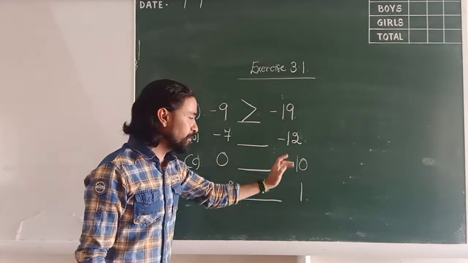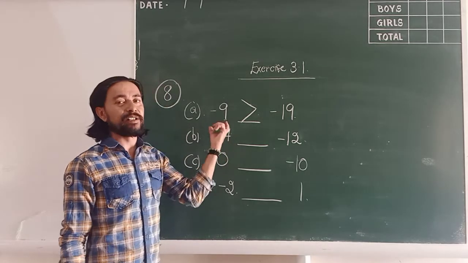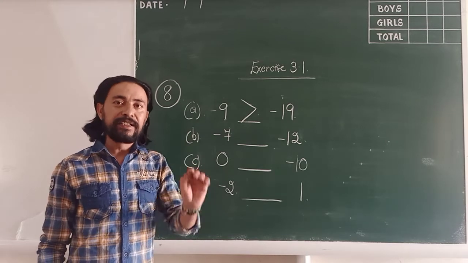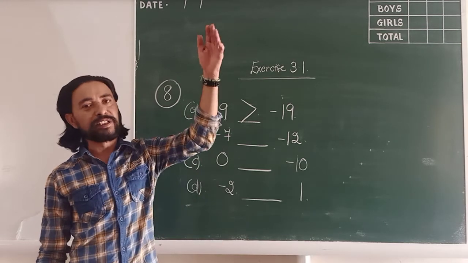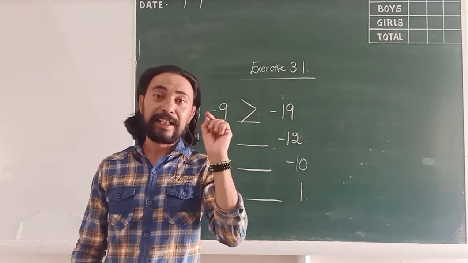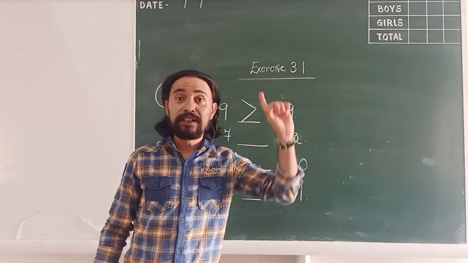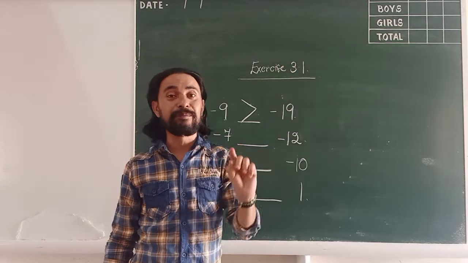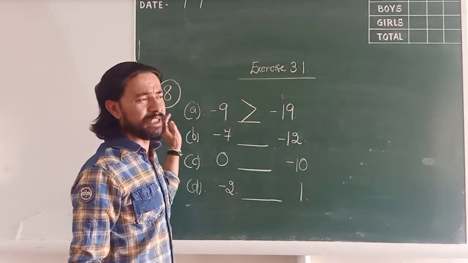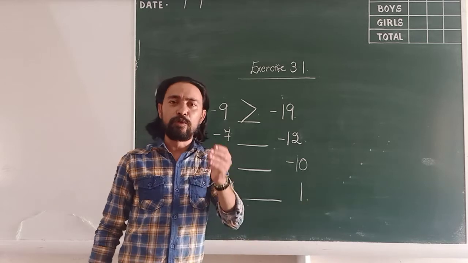Let's come to minus 7 and minus 12. The same thing. Smaller number, greater value. Greater number, smaller value, because both are negatives. In negatives, the smaller number is of greater value, the greater number is of smaller value. And that is why I keep on giving you the example, and I am telling you once again that minus 1 is greater than minus 1 crore. Even that is 1 crore, but that is smaller than minus 1 because it is very, very far away from the 0. The further you go away from the 0 in the negatives, the value goes on decreasing. The more you come close to the 0, the value goes on increasing.